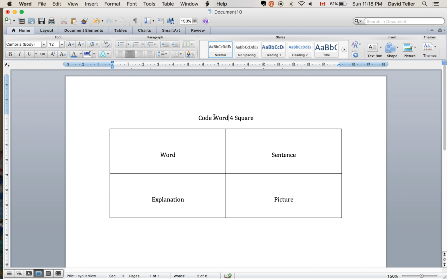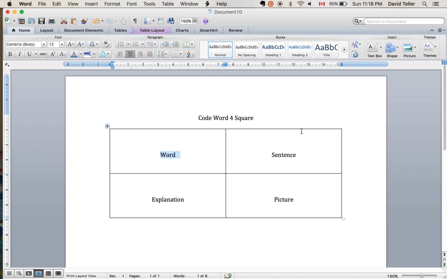So what you're going to do is you're going to take the words that are listed in the packet in the keyword section. The first thing you're going to do is you're going to write the word over here where it says word. You'll actually write the word in the top left blank section. In the top right area in your packet, you will use that word in a sentence that you make up.